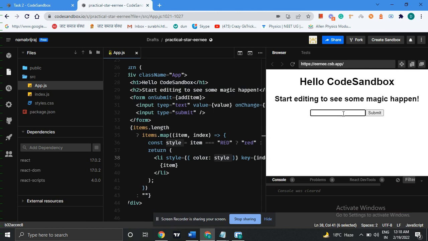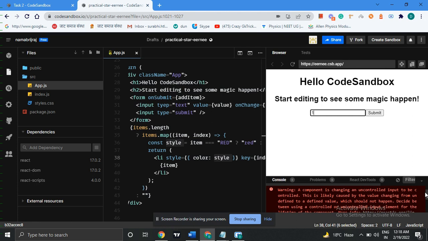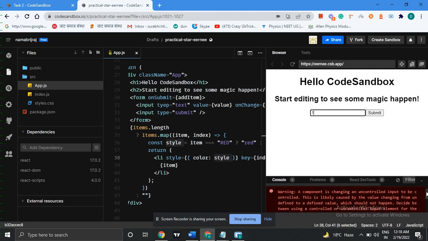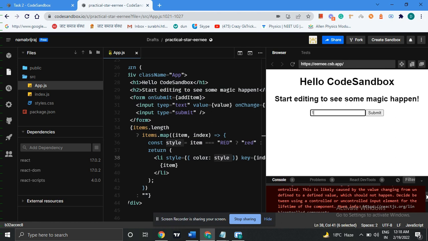Now type a number. Its error is uncontrolled input.